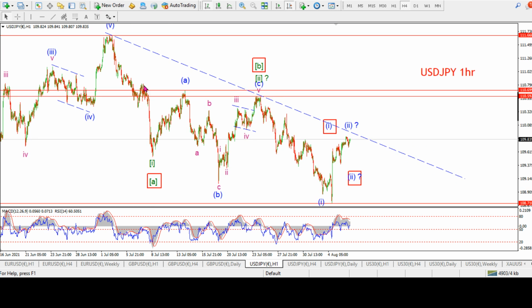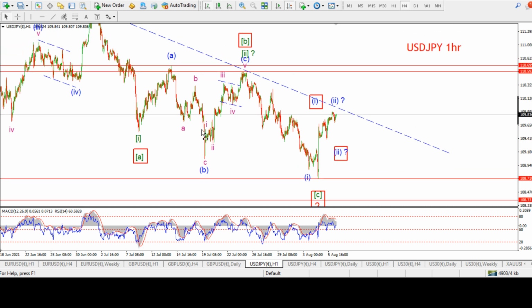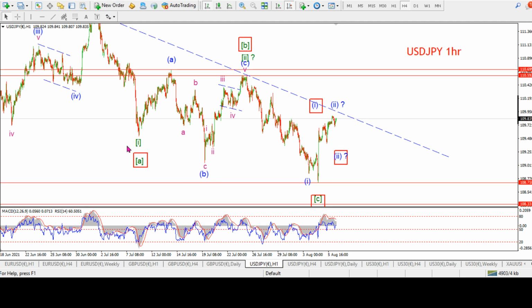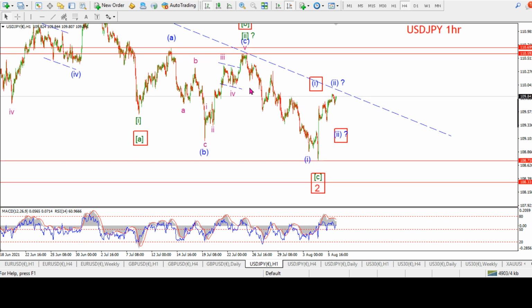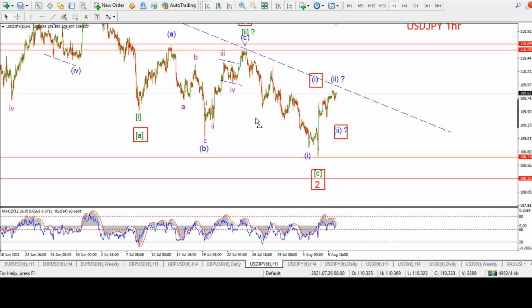In terms of the alternate count, if this is a 3-wave decline in wave 2 in red, you would expect an A, B, C decline. So you could call that 3 down in A, running flat wave B, and in terms of both counts, this ABC pattern works. So it could be a running flat wave 2 or a running flat wave B. Either way, both counts called for further declines. We got a further decline.